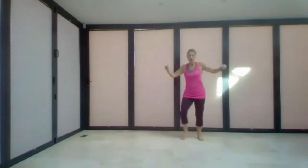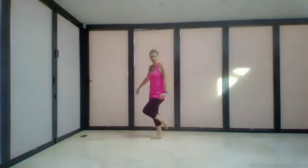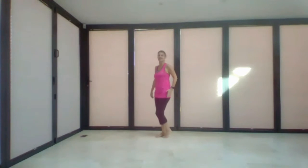Dancing in the Moonlight — the chorus. We go one, two, three, four, five, six, seven, eight. There's a little swivel on one as you step out — one — and your arm comes up then goes down. We do these little hip bumps as we go: up and down, up and down. Then we swivel onto the back foot so the left leg comes through and we go up and down, up and down.